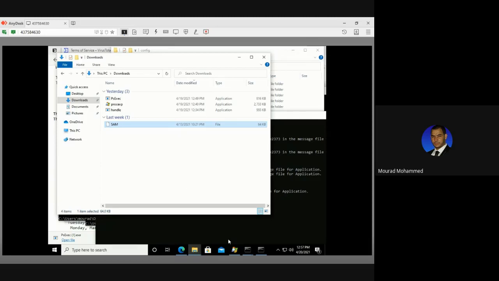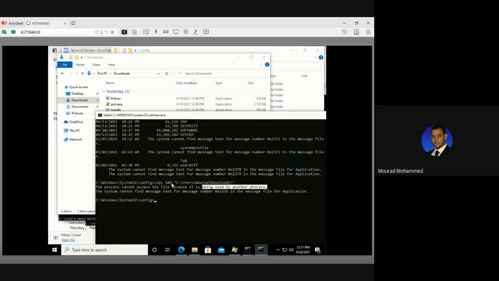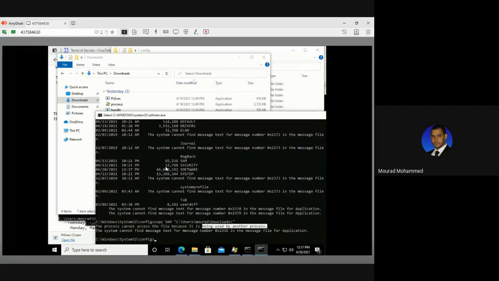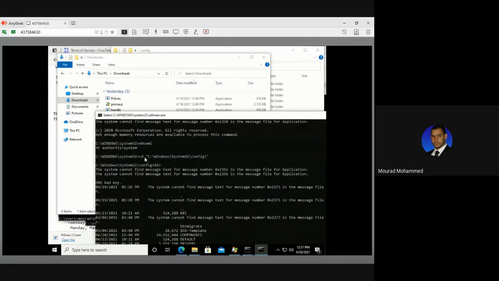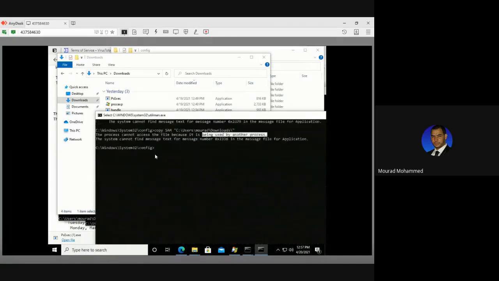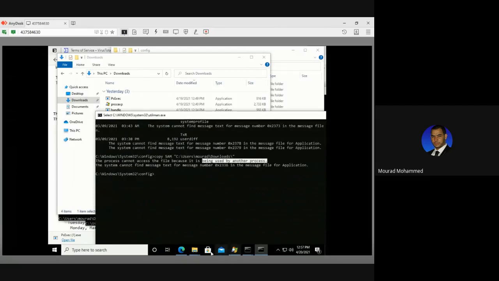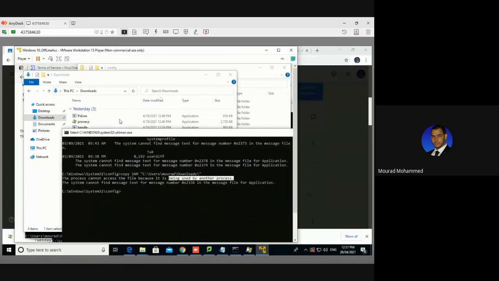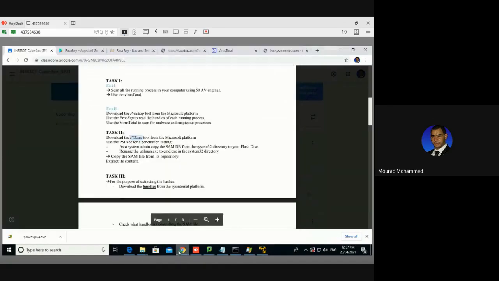The answer comes in. So now, using PsExec, we did all the trials. This PsExec actually helped us to just add CMD, whatever. So I'm gonna move to task number 3, let me check the tasks.